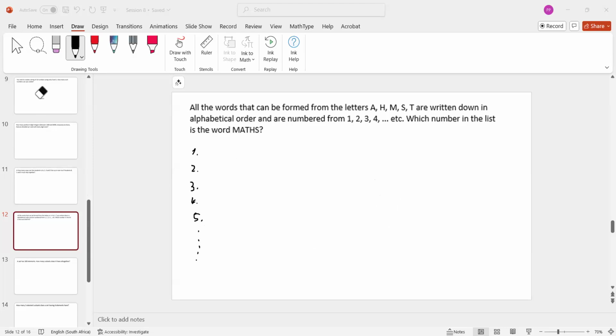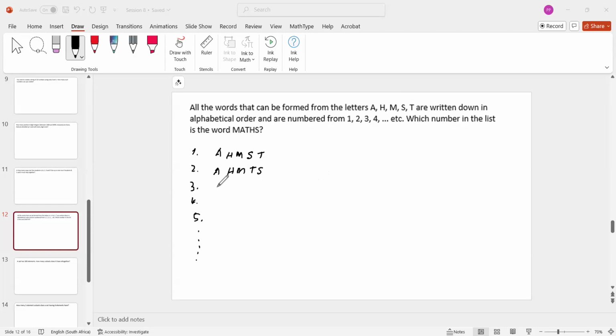Okay, so what is the very first one? You're writing the words, the letters of maths, in alphabetical order. So you'll put A, right? You're creating a dictionary, in other words. And the next one is H, M comes after that, S, T. Also, that's nice. They give you this in alphabetical order. But the next one will be, it'll still be A, H, M, and you'll have TS, like that.